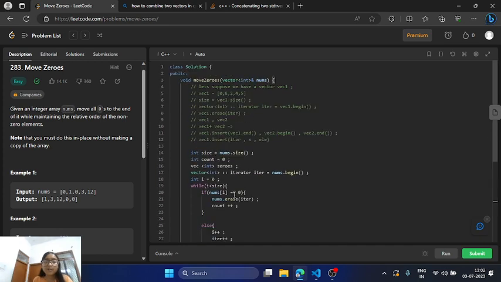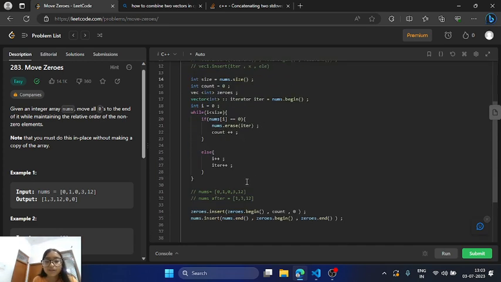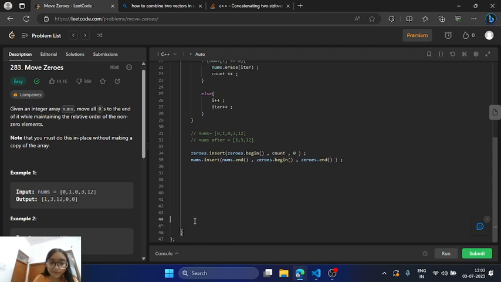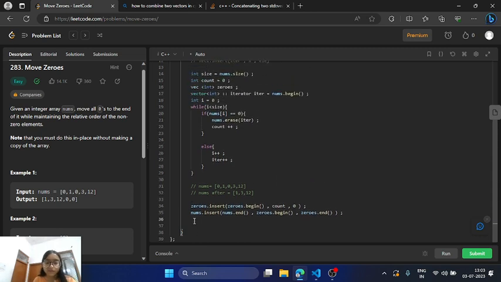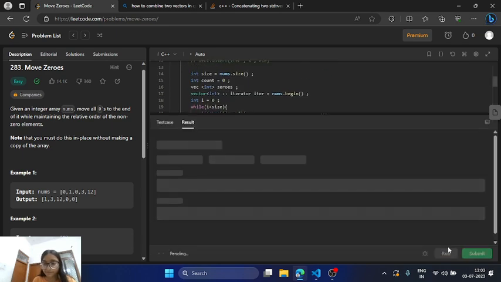Now I guess we need not return anything from this function, so all we had to do was modify our nums. I guess we are done with the programming. Let's see what happened.